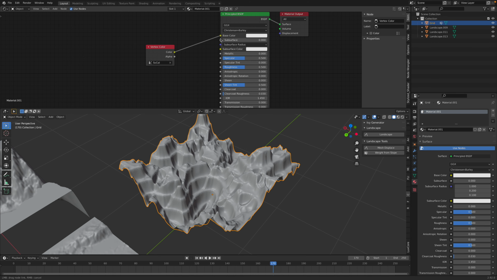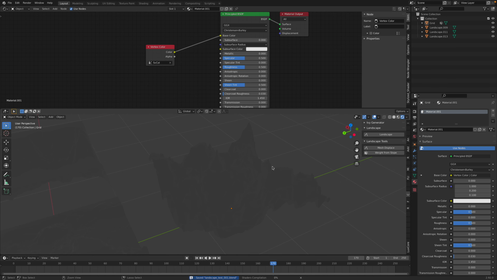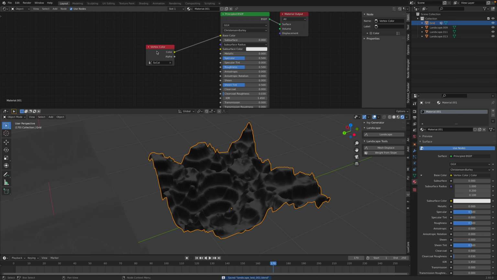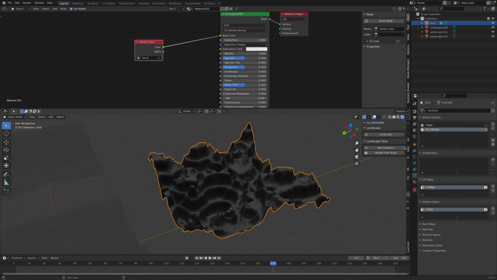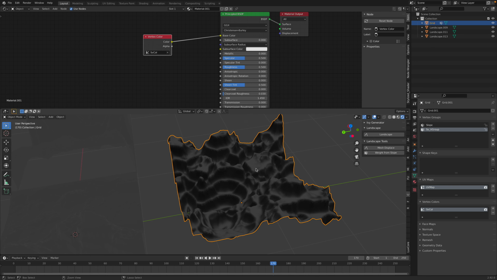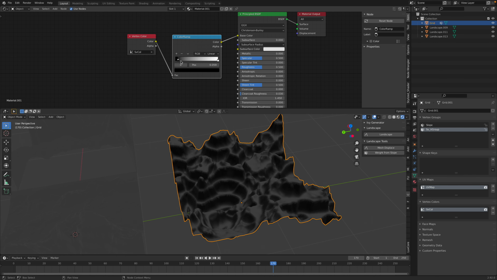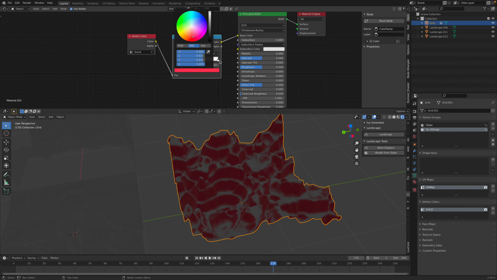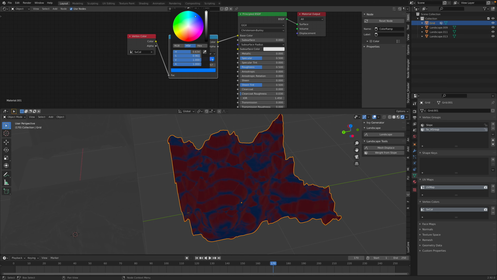So the weight is gonna pipe into this guy, and then we can render this out based on the color. I think this is the color from the slope actually, so we can use color ramp and get the slope colorations.